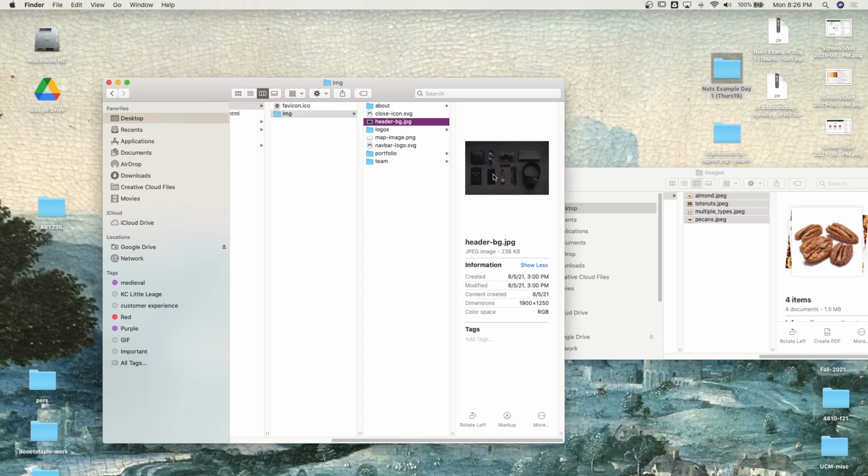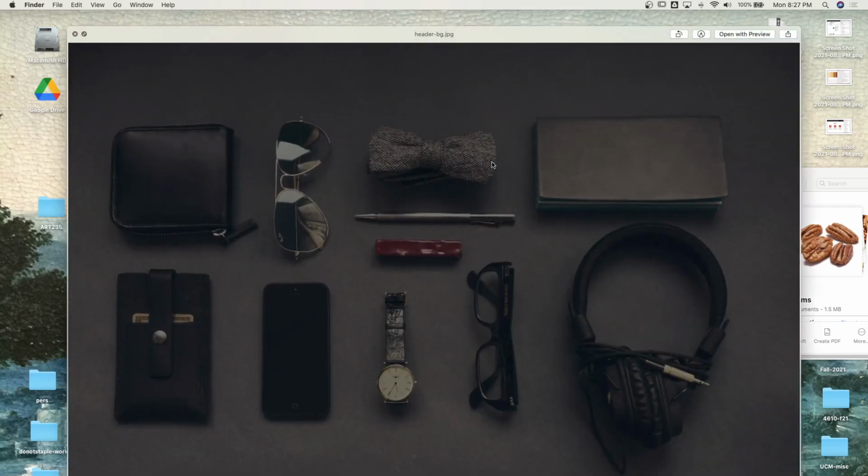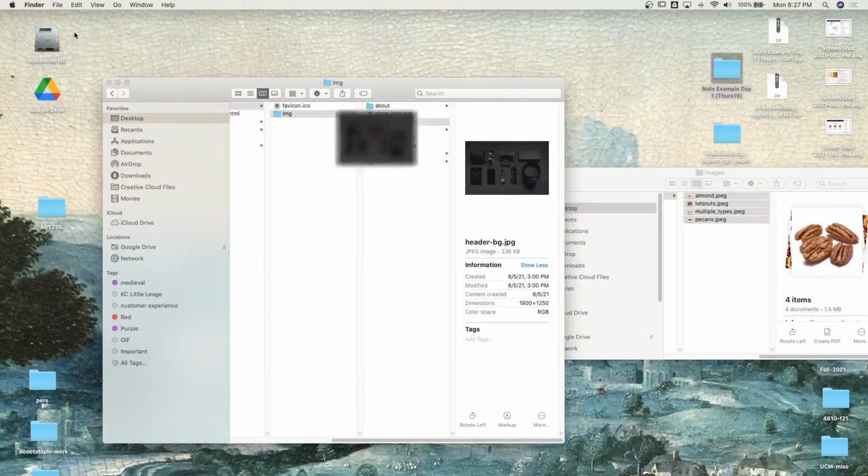This big header image they have is 1900 by 1250. So I want to have an image that is a similar pixel dimension, knowing that it's going to be used that big. And this particular image in the template is interesting because they made it darker. The image itself has been made with a dark overlay to make sure that the white type would read on top of that. So that's something that we can also do.